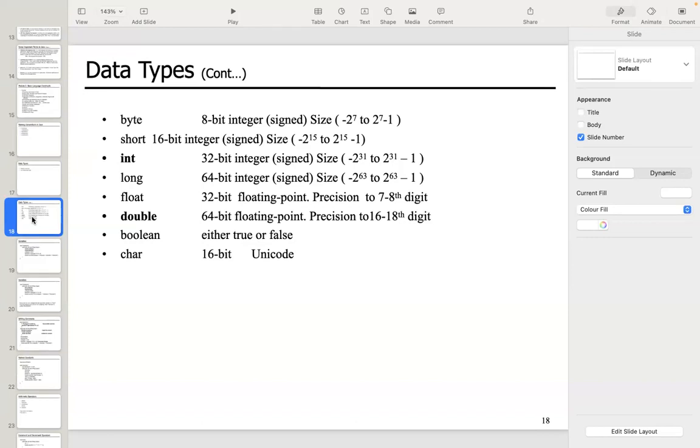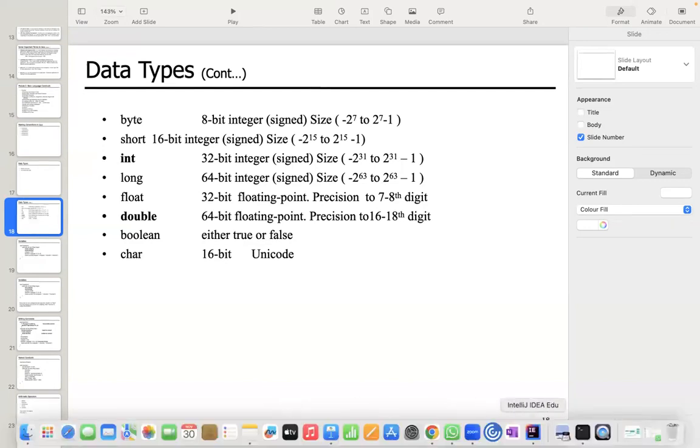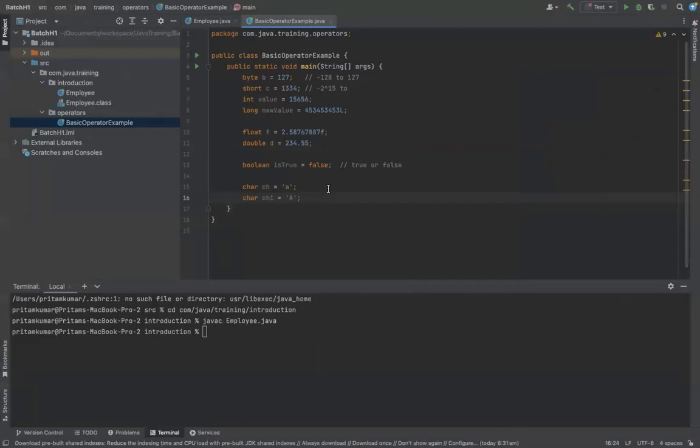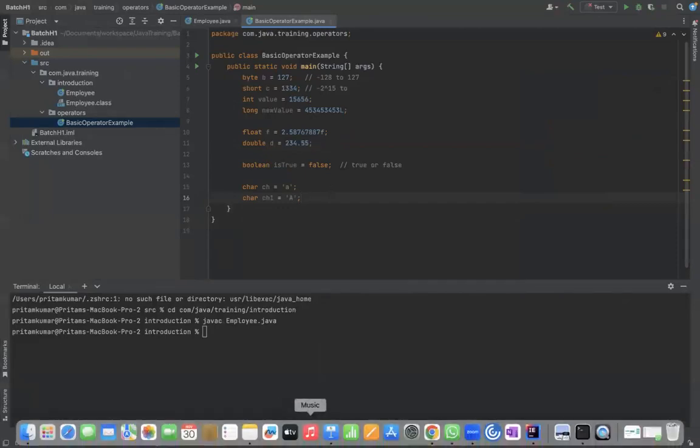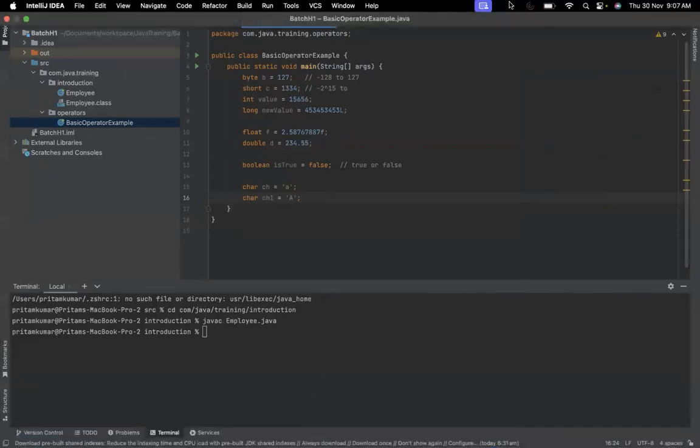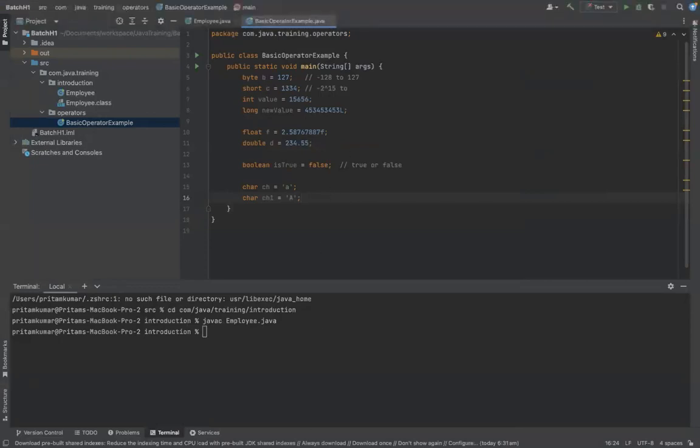What is the objective of each of the data types? I hope these things are clear with the simple examples which I have shown. Anyone who has any query can go ahead and ask.